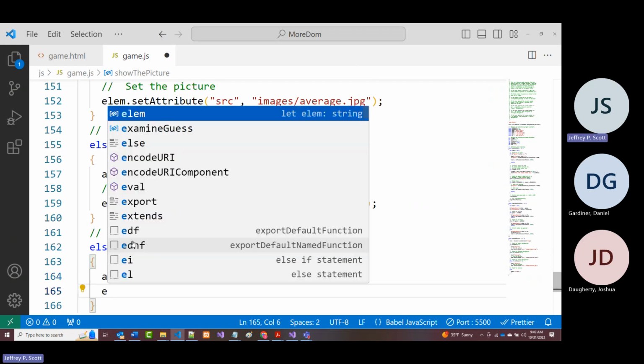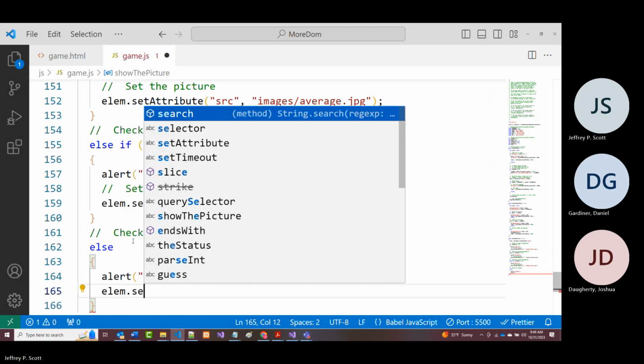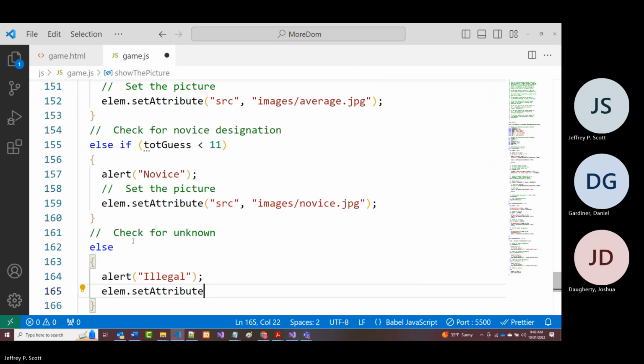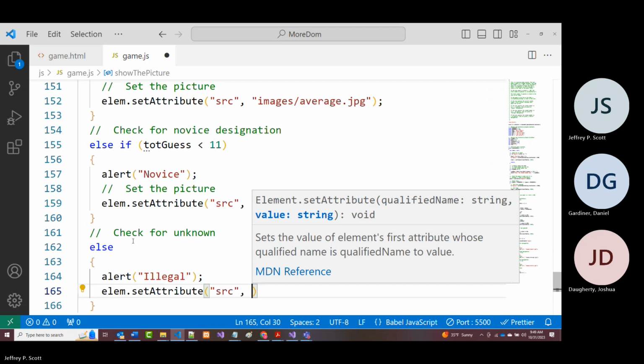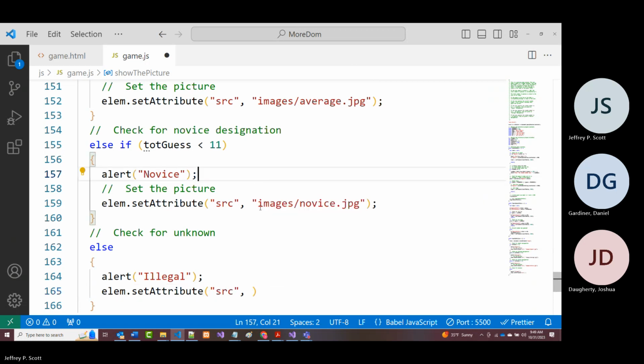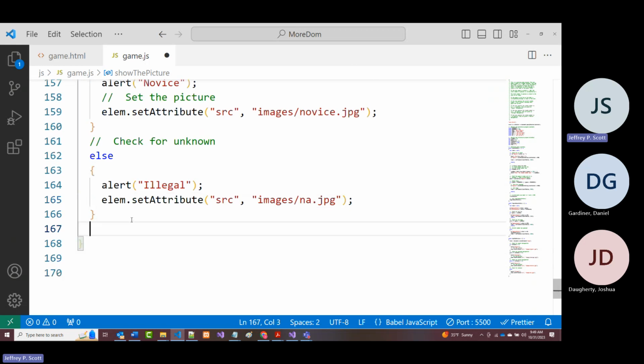And I'll set this to that NA, that not available. And that was just called NA. All right. Now I should have a picture, hopefully.